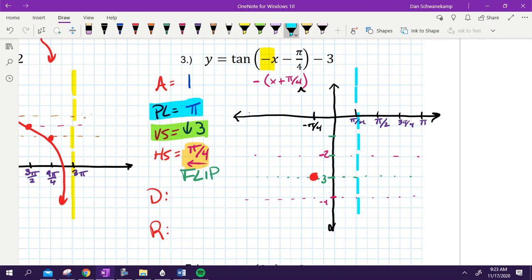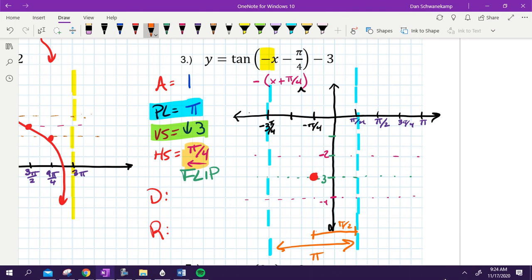What about my left asymptote line? Where's that going to go? Negative 3 pi over 4, because I'm subtracting a half. That is where my asymptote on this line is going to go. Again, if you were to measure from here to there, it should be 1 pi. If I measured from here to there, it should be pi over 2. And then both of those things are true.